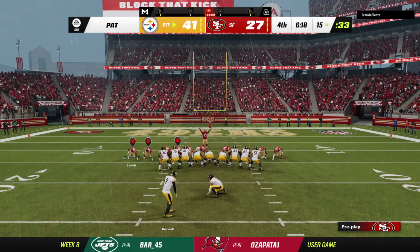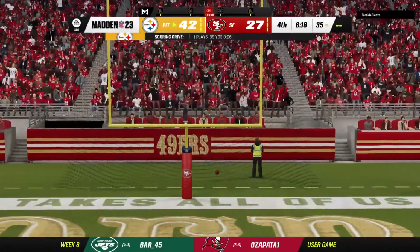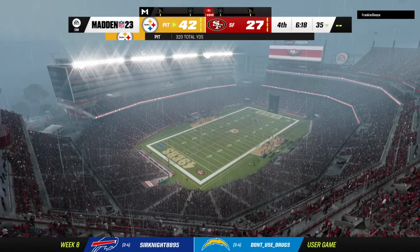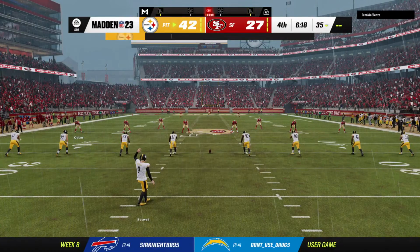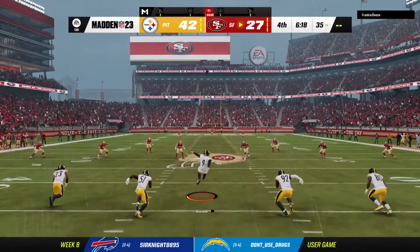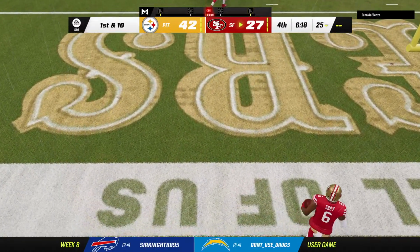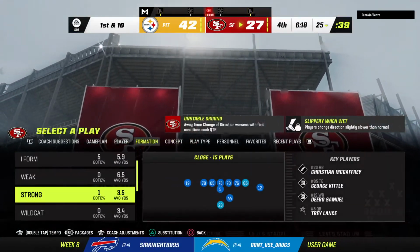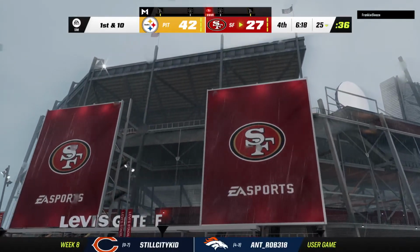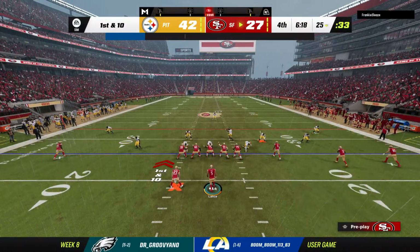And the Steelers look like they're going to get back in the win column as they extend their lead here in this 4th quarter. Extra point put through by Boswell. And the lead is up to 15 now. Boswell now to kick it away after the touchdown. The Niners come over first and 10 at their own 35-yard line. The San Francisco offense ready to start their next drive.